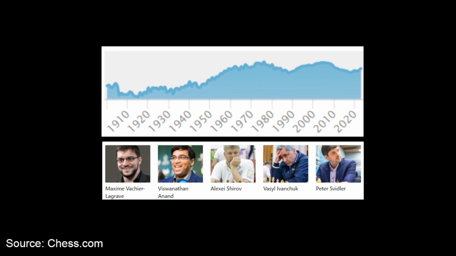Nowadays, we have several strong GMs that play this opening against the Sicilian. I'm talking about Vasil Agraf, Anand Shirov, Ivan Shuk, or even Peter Svidler. This opening is increasing its popularity right now. So if you want to use this opening, you can use it against all kinds of different players, even with grandmasters. So this is a good opening.